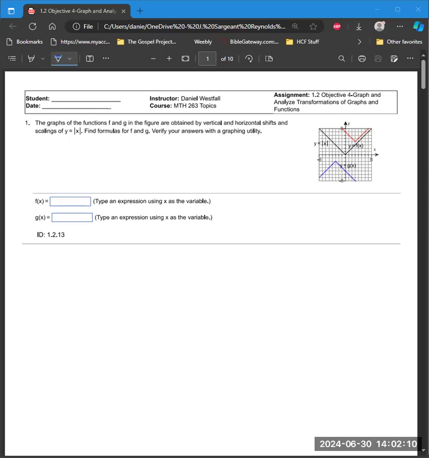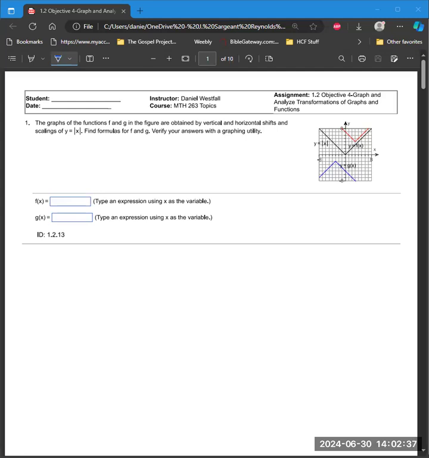We're going to skip that part. You can stick it in your graphing calculator yourself, but they're going to look like this. So let's go ahead and look at f of x, which is going to be the red function that's up here. G of x is the blue function that's down there. The black function is the parent graph of y equals the absolute value of x.